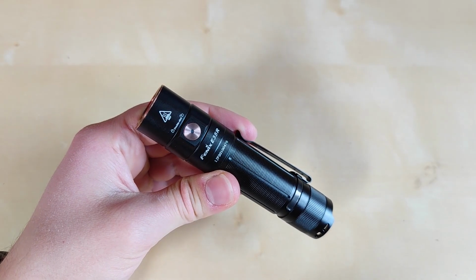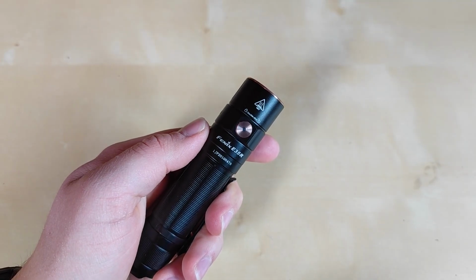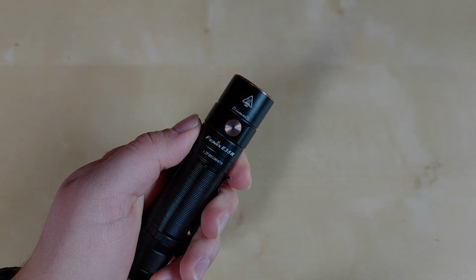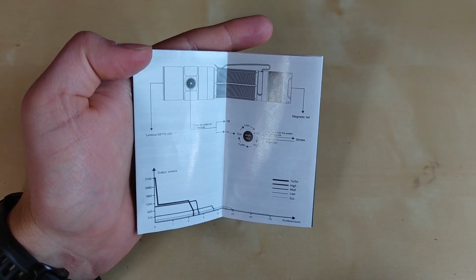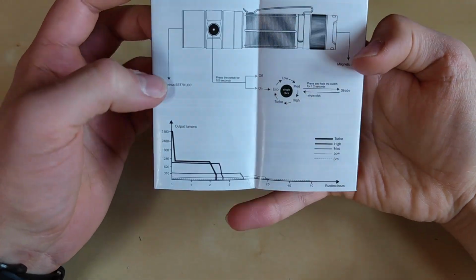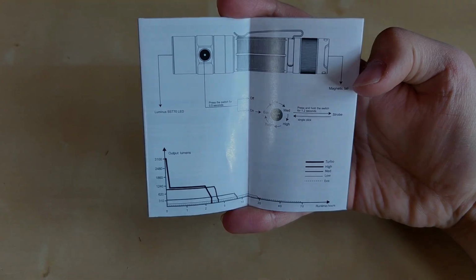In my opinion, UI is simple and easy to understand. However, for an EDC flashlight, I wish it had a shortcut for lowest mode, but also for turbo mode, instead of having all in the loop and memorizing last used output. Fenix has been transparent about the performance of the flashlight for quite some time, and it is no different in case of E35R. We've got all the modes, runtime graphs printed in the manual, and they also state what LEDs they are using. Quite nice from my perspective.